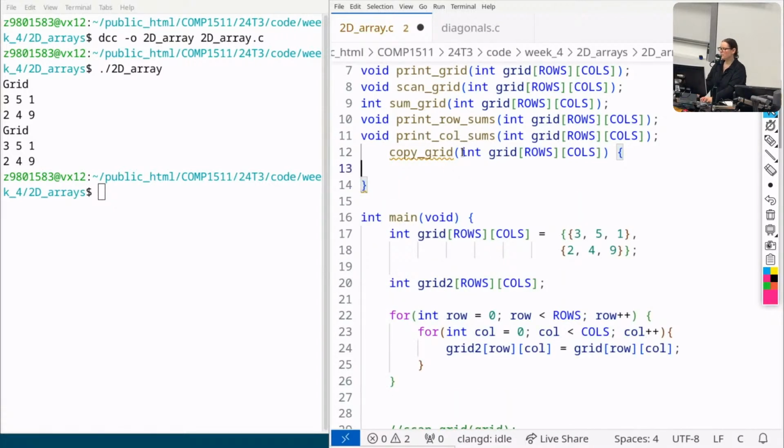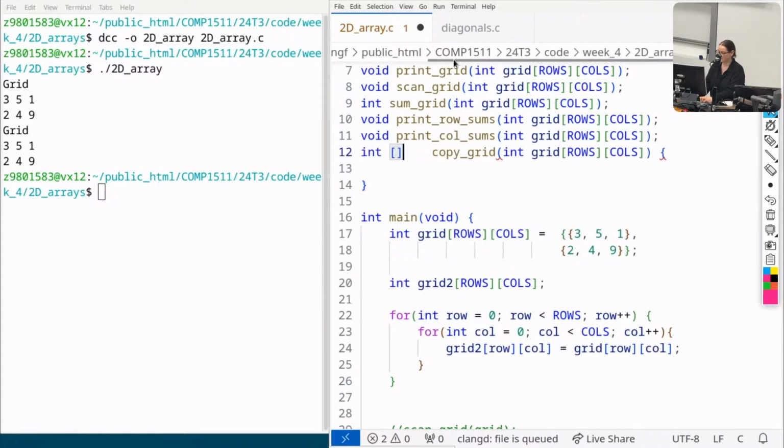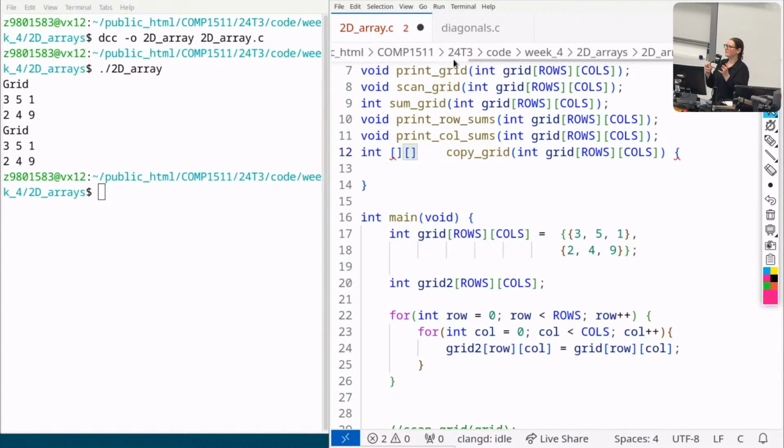Am I going to pass in the original grid and then return the copy? Can I return an array? No, I can't. I can't return an array. So it's going to have to be void.